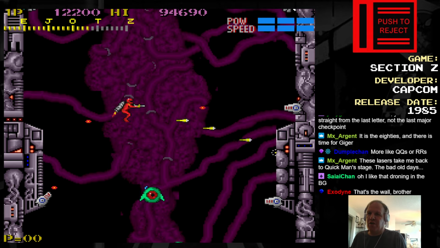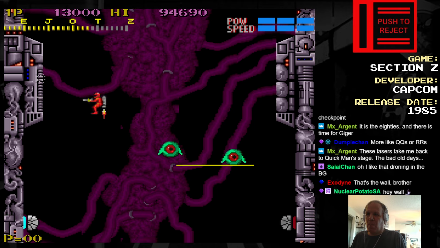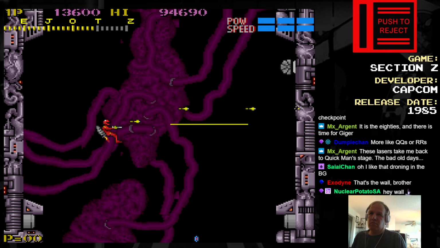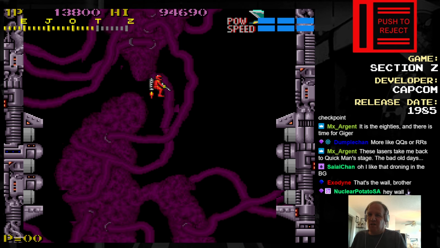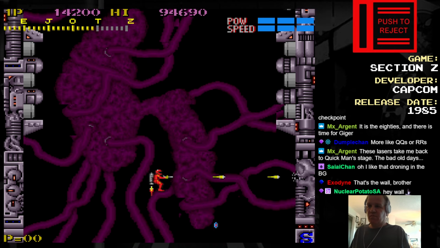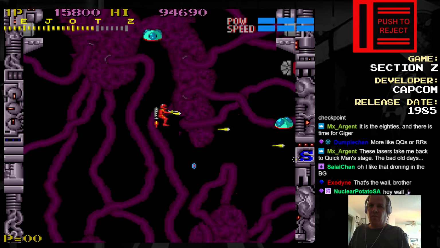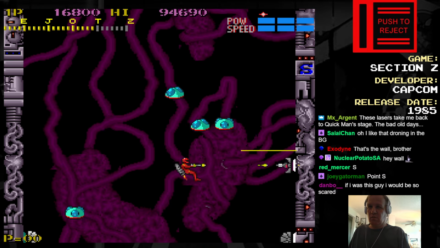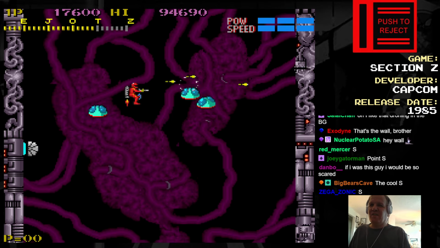You really need all the shots you can get. Doing it again. Okay. I'm sorry, right? I can't refer to things as difficulty walls. I made it to the second S. He'd be so scared. This guy's been scared out of his balls.